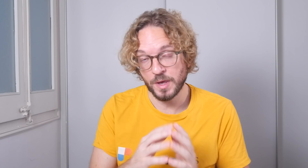Also, if you're using a star tracker, you'll be able to shoot much longer exposures and capture more detail in the comet and its tail. Of course, in this case you'll need to take an extra photo of the foreground to blend it with the photos you take of the sky and the comet in post-processing.